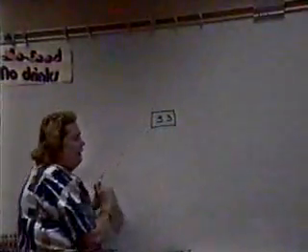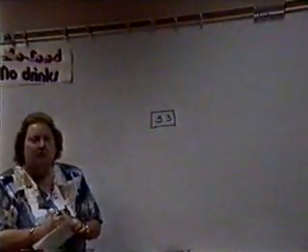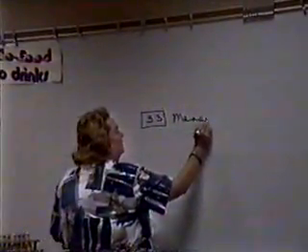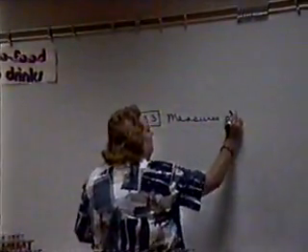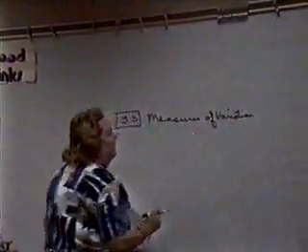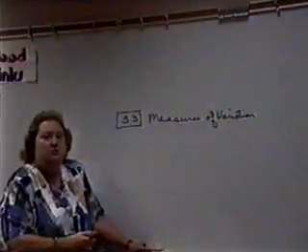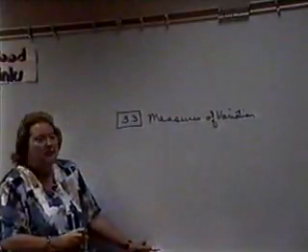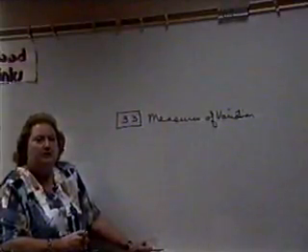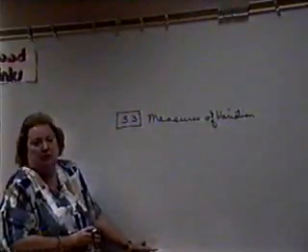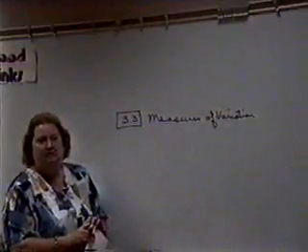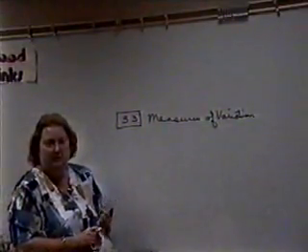At Chapter 3, Section 3. Chapter 3, Section 3 is called Measures of Variation. Last section we looked at what was called measures of central tendency. The measures of central tendency were the mean, the median, the mode. They told you what was going on around the middle of the numbers. The median was the middle, and because the mean averaged all the numbers, it was sort of in the middle.